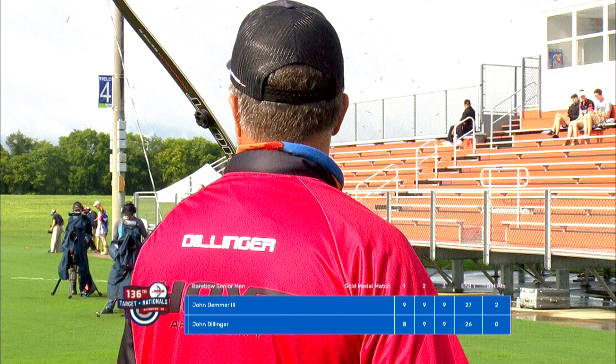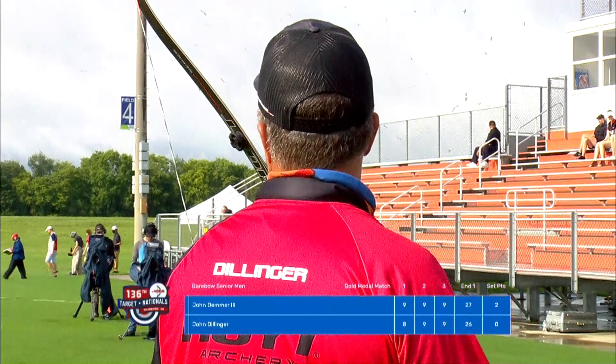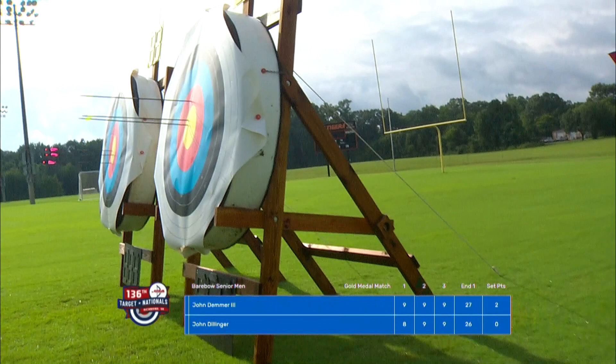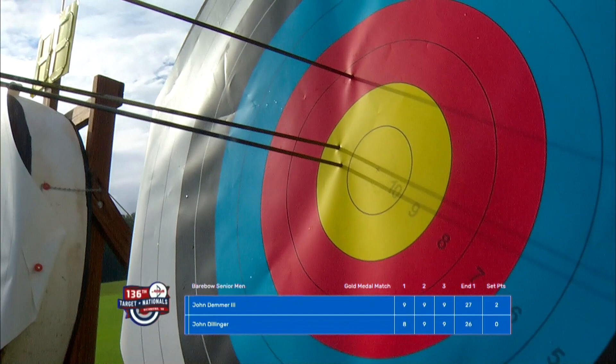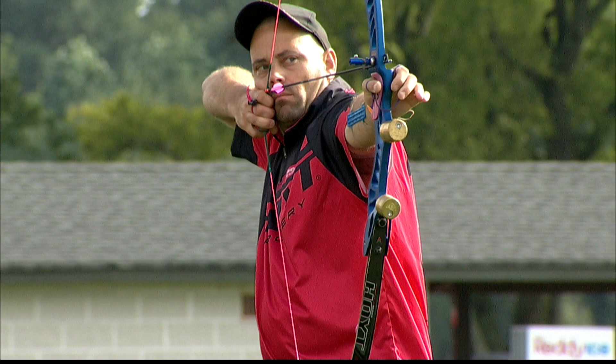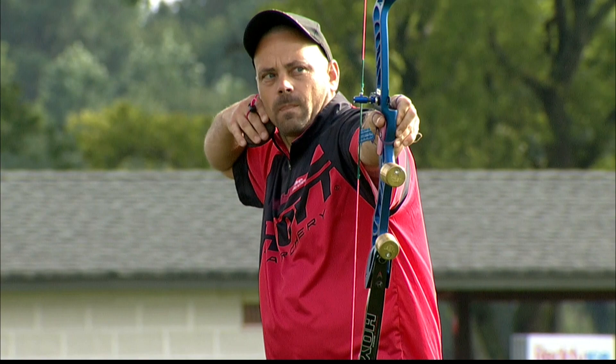In this competition, judges go down to confirm the scores, which is standard across World Archery and USA Archery. As a shooter during this time, a lot of times the archer will come back and talk to their coach about what they were seeing with the wind, what adjustments they made, and work through their mental approach. It's a chance to regroup, refocus, and hopefully improve for the next end.